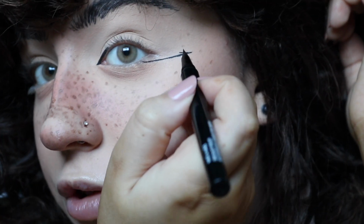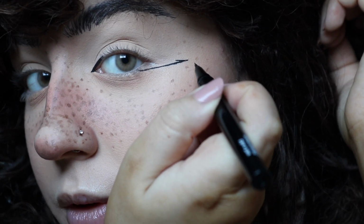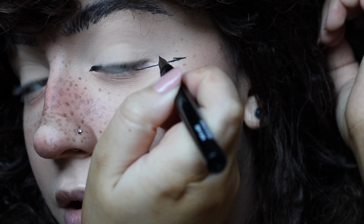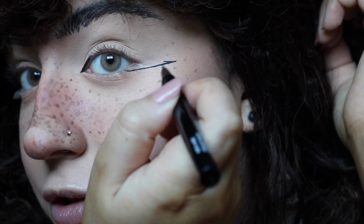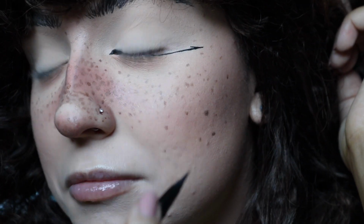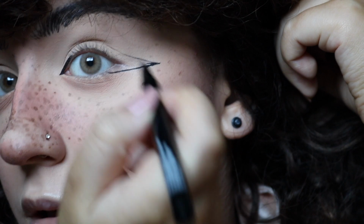and then just draw a line at any midpoint in your wing and draw to the end of your wing. Don't draw from the end of the wing and draw up. This just kind of helps avoid like a thick end. It'll be sharp rather than like a little blob, you know? So draw 2, and then up.